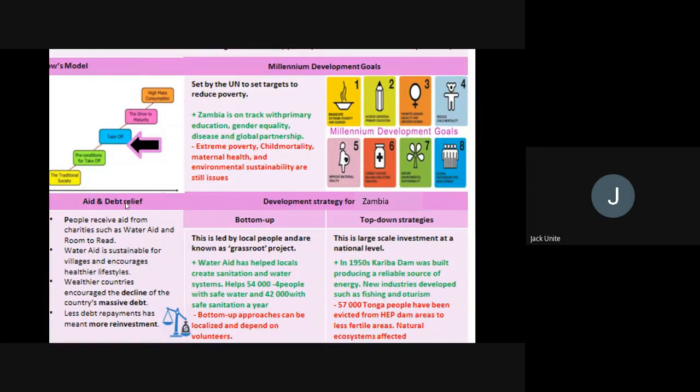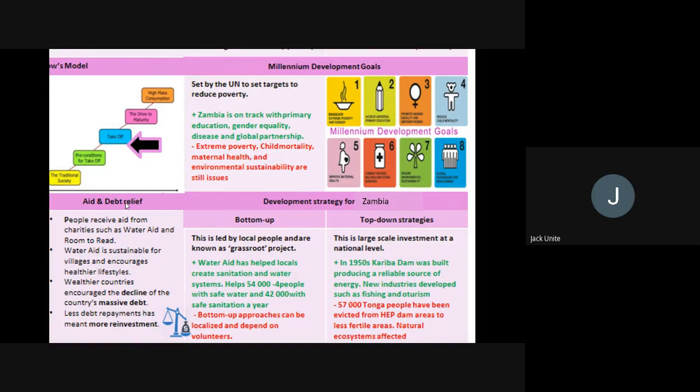Yeah, so in bottom up, okay, the one thing I would say is we've also looked at the room to read scheme. So in your case study booklet and other notes, room to read is a really, really good one. But the reason why we've got water aid in this one is obviously it did appear on the previous box as well. So there's two things you can really investigate, but room to read is definitely one to have a look at. The key thing for bottom up, as we said earlier, is all about involving local people in decisions.